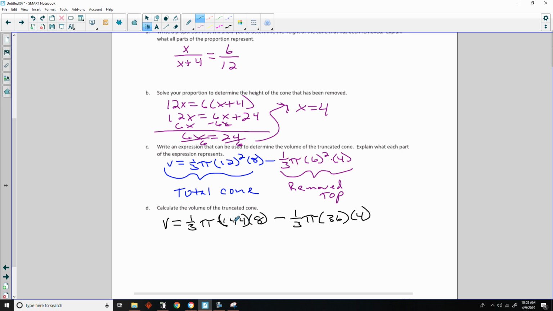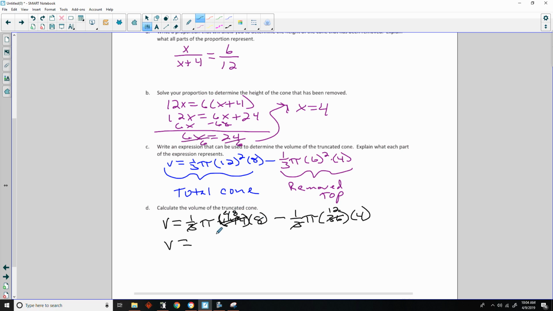4 plus 4 is 8, plus 1 is 9, so 3 will go into 144, so I can get rid of this 3. And 3 goes into 14 4 times with a remainder of 2, and 3 goes into 24 8 times. So that 144 reduces to 48, so I got rid of my third. 3 will go into 36 12 times, so I got rid of my third. So now the volume equals 48 times 8.